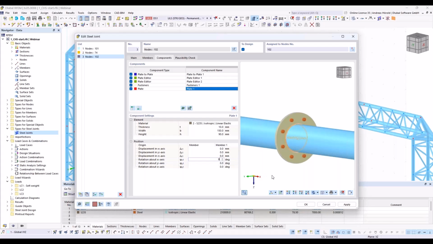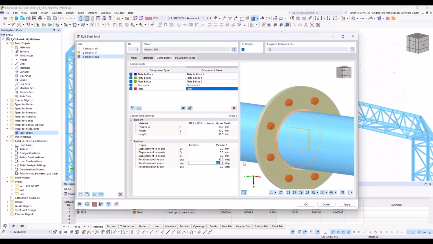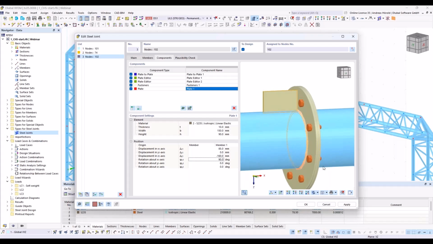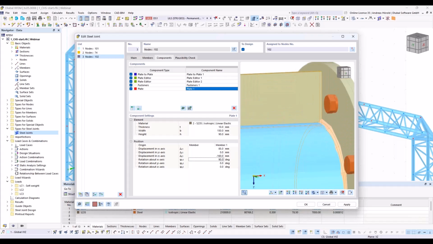I move it 90 degrees. Okay, that looks already good, but we have to move it a little bit. So 85 and minus 160. Okay, now it is on the right position.